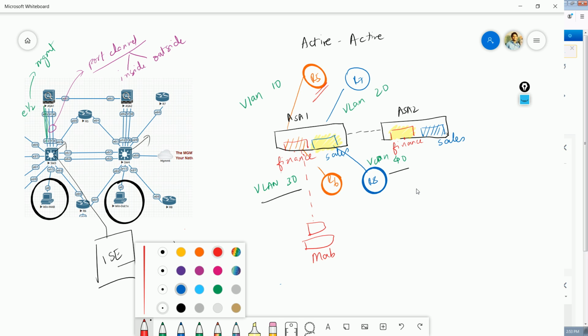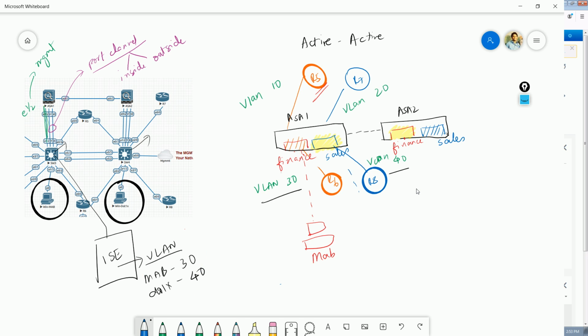Similarly, you're going to have your sales PC, which comes over here, right? So your sales PC will be here, and it comes in via Dot1x, right? So once it gets authenticated successfully, from the Dot1x PC, you'll be able to ping R7, right? So that's the whole task which we're trying to do. So to do that, first we have to go and configure our switches, switch 3 and switch 4. Okay, so let's go to that.